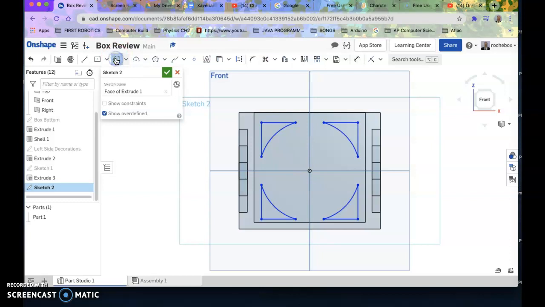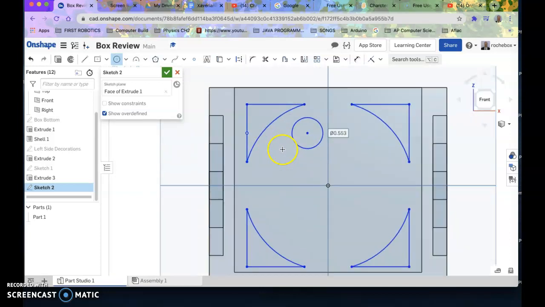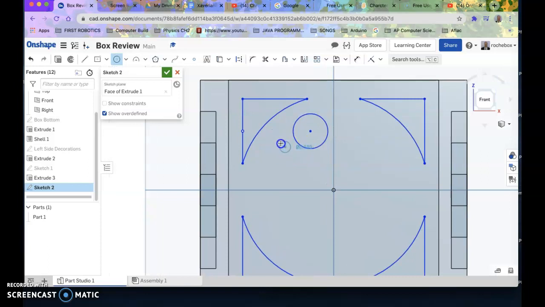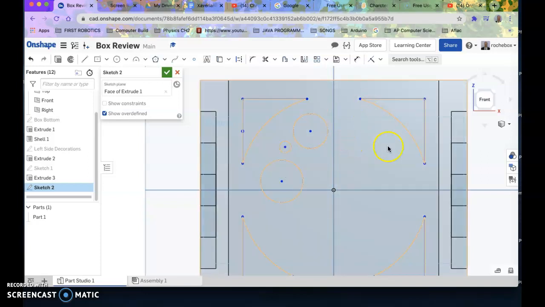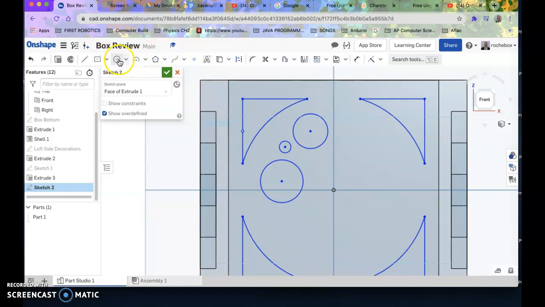Then I want to decorate with some other circles. So I might go like this, and then I'm going to zoom in for artistic awesomeness. This is kind of cool because if you turn off the tool, you can move them around since they're blue. What I'm trying to do is go around the edge of them to make a nice design, but not have them be too close to each other. That's sort of the trick.